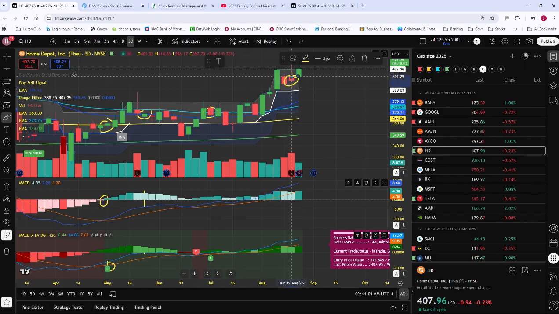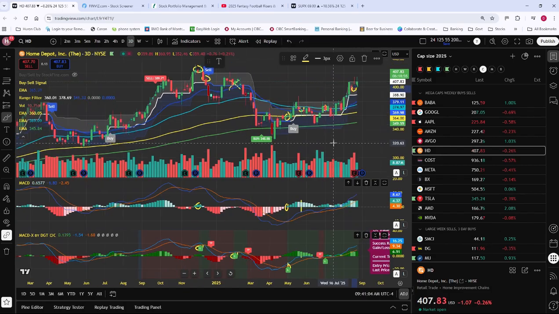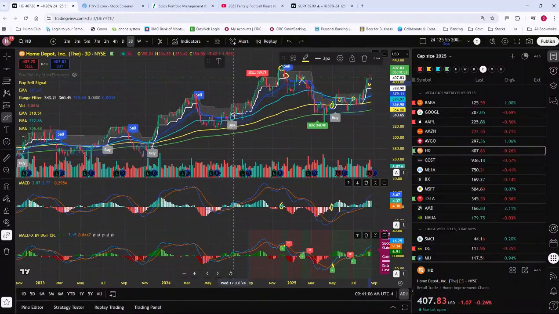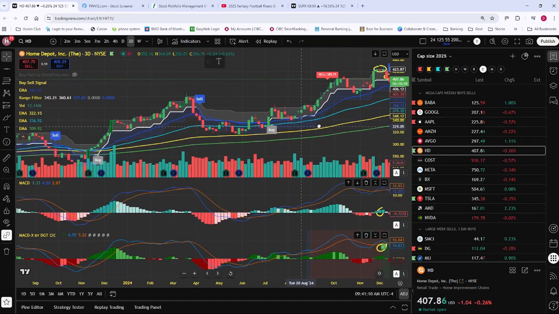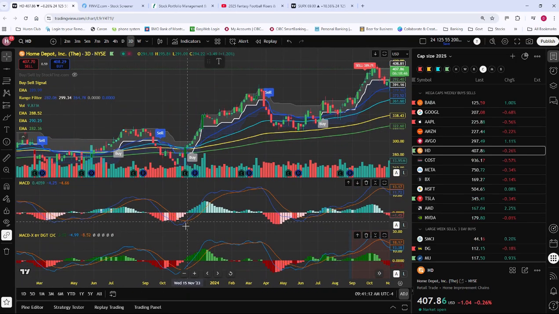Let's take a look at what we got here. This is the perfect pattern, what we're looking for. You'll say, where's the green flag? When you go backwards too far, the indicators stop putting their flags up. So don't worry about that. But we probably would have got a green flag. That's just perfect right here.